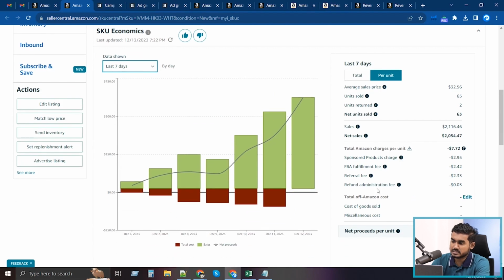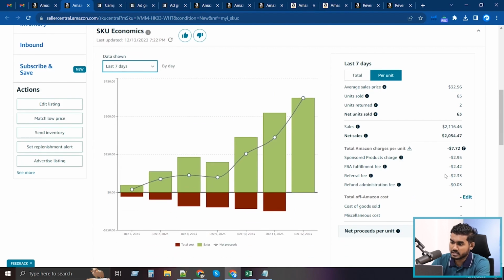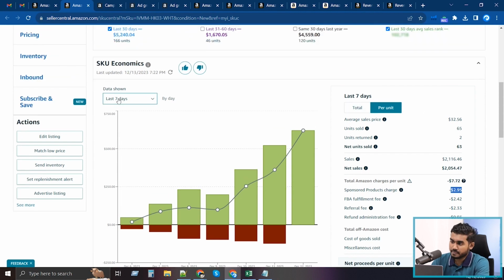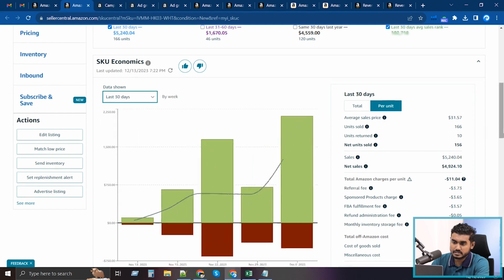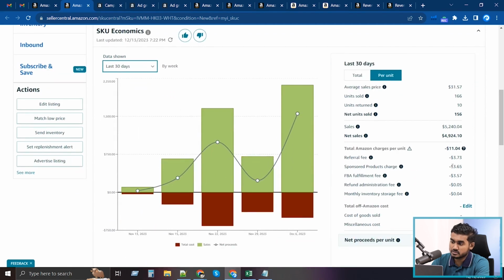So if you check the last 7 days, in the last 7 days the sponsored ads charge is showing 2.95 cents, and if I check the last 30 days I can see it's 3.65 cents. So definitely it has started to improve, but you need to do some more optimization to bring it below maybe $2, or you can fix a range.